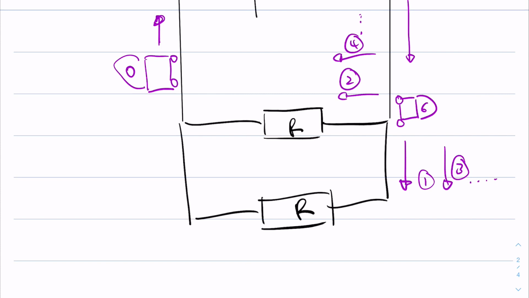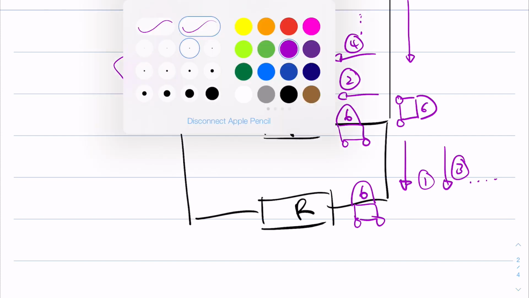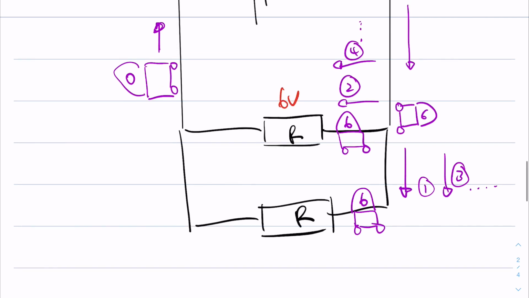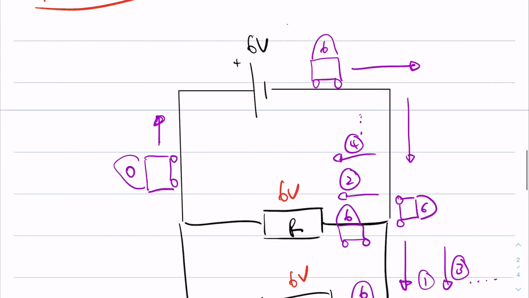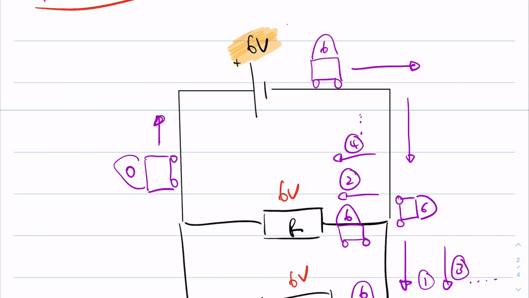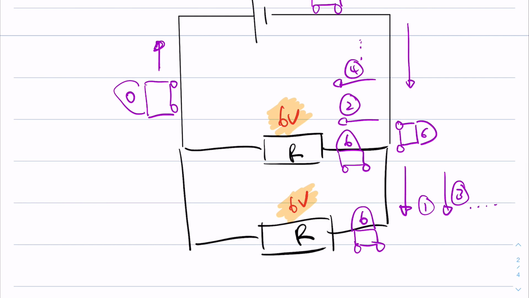And so when one of the trucks gets here, it has 6 volts in the back, and when one of the trucks is here, it also has 6 volts in the back. And so in a parallel circuit, each ladder, or each loop, if you will, gets the full voltage from the battery. Gets this full 6 volts. But if you were to measure the current in each one of these loops, it would be half the current of the circuit.